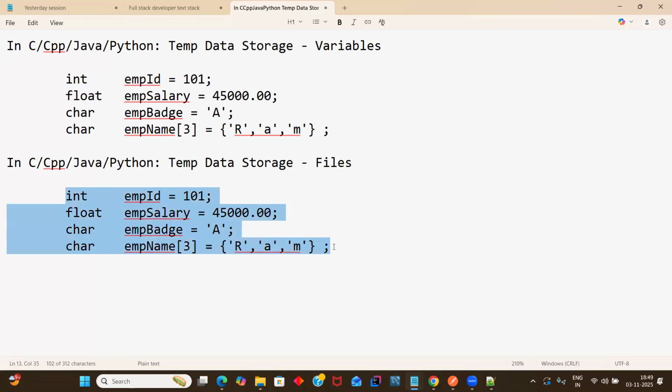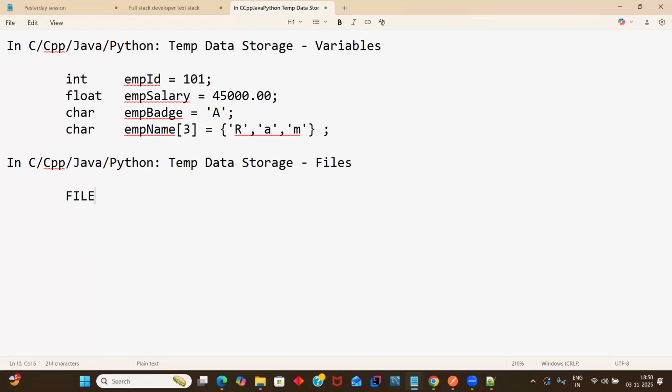Hope you recall, you will create a file this way. File, you should write some pointer variable. Hey, don't ask me to explain this code, please. And then we call a function called fopen. And we'll create some file name, the file name something like employee.txt.